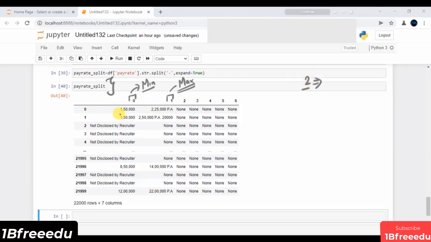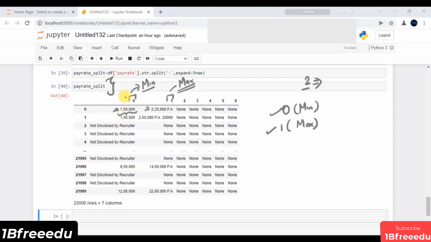Again, that's why these are those rows that we have to take care of. So what we'll do is we need to clean this 0th feature, or we can name it as, let's say, minimum, and 1, let's say, maximum. So we need to clean this 0th feature and the first feature. So the very first cleaning that you need to do is you need to remove this comma, because it makes my integer data into string nature.